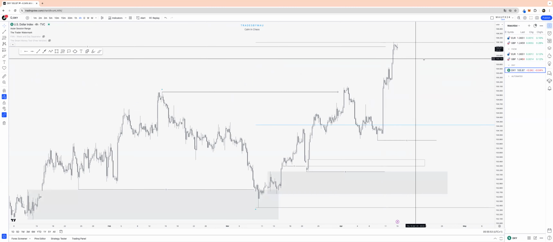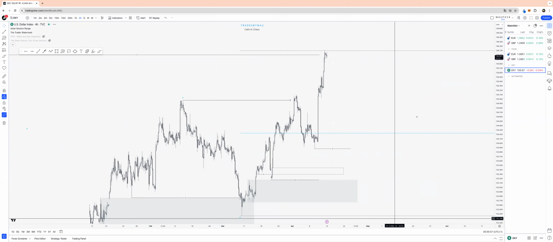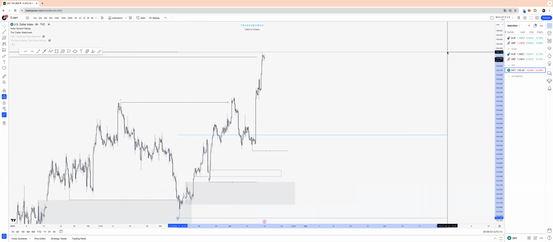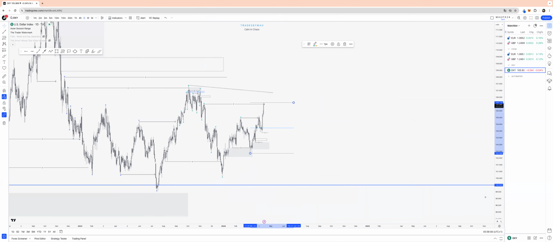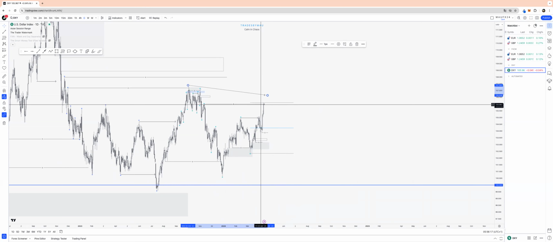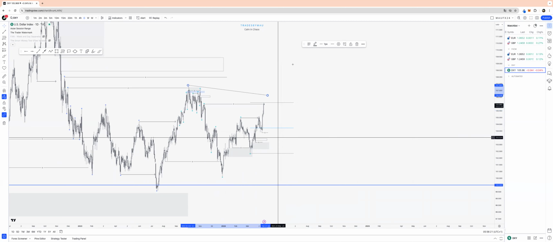And then we have DXY. And DXY took some liquidity. It broke bullish, but we already did. And we're working with these ranges. This is where I was predicting to get a potential turnaround for price. So push up, then continue further down to build up more liquidity. And then we get a long move from there.